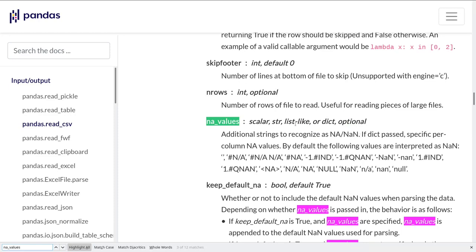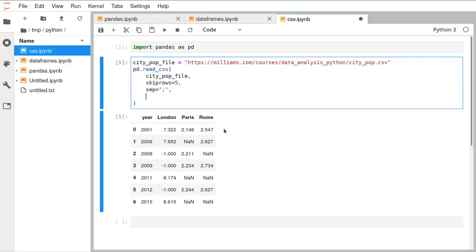Okay, so we give it a list of strings and it's going to use them as nan values. na_values equals -1. And now we should see these -1s turn into nans. Let's watch that happen. 3, 2, 1, bam. There we go. It's now representing all the missing data as nans.